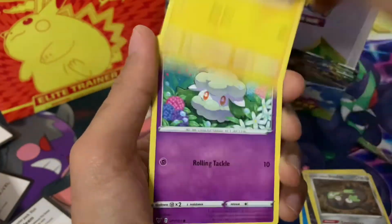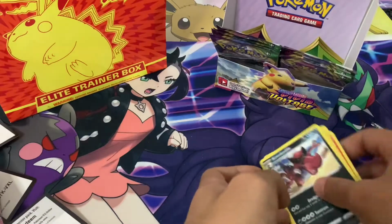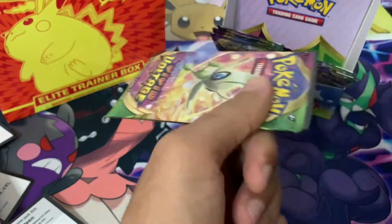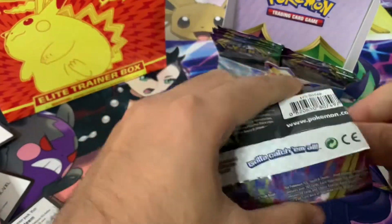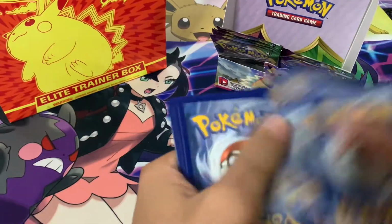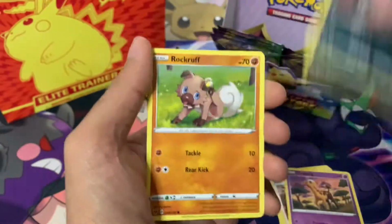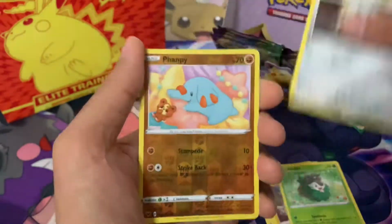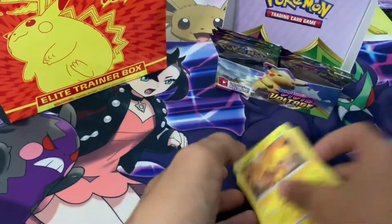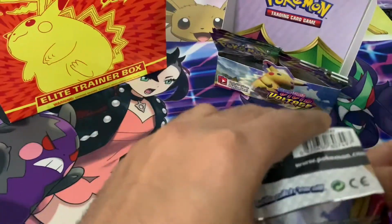But I have been seeing people opening booster boxes, and they've been getting much better luck than what I'm getting here. Much better luck. I'm talking Pikachu V-Maxes, secret rares, Amazing Rares. It's funny as well because in all the booster box openings I've been seeing before I received this one, it seems that everybody's getting at least 2 Amazing Rares per booster box. So it could be that each booster box does guarantee 2 Amazing Rares, because we've just pulled 2 as well. A very nice Zapdos card, by the way. I really like that Zapdos card. But yeah, guys, as I was saying, it could be that a booster box does guarantee 2 Amazing Rares, because we've just pulled a Celebi and a Jirachi.